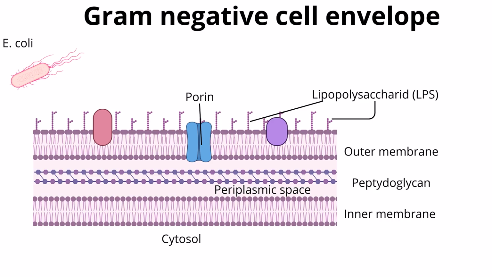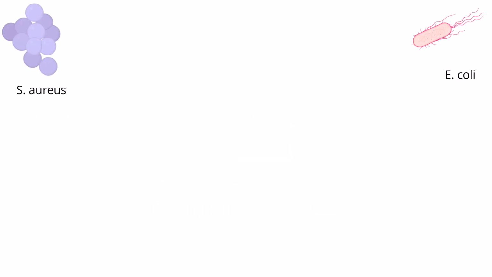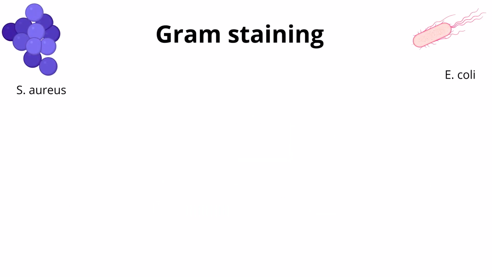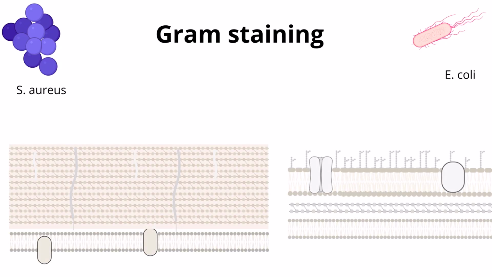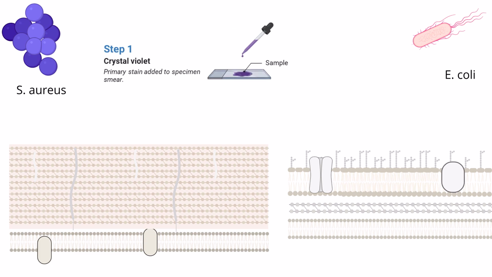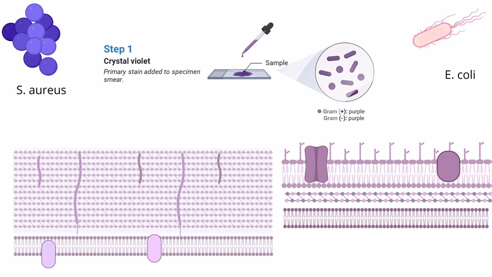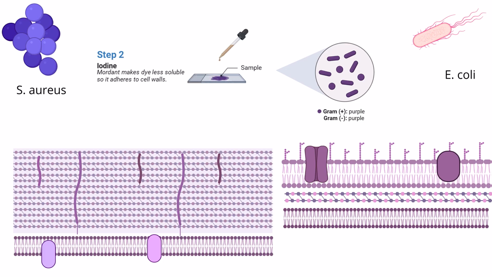So how does gram staining expose these differences in the lab? This method provides the rapid differentiation that is absolutely essential for our daily clinical work. After fixation, we flood the specimen with crystal violet, turning both gram-positives and gram-negatives a deep purple color. Next, iodine is added to reinforce the dye's connection with the cell wall.